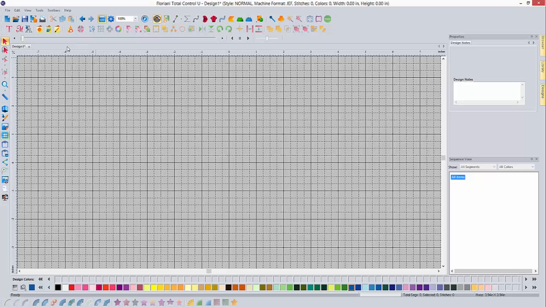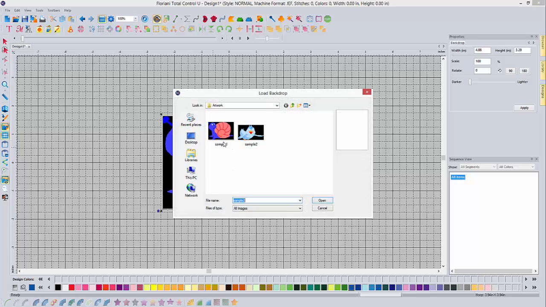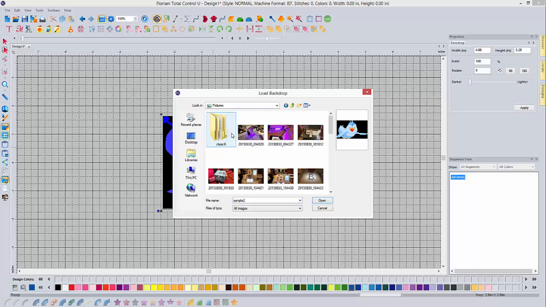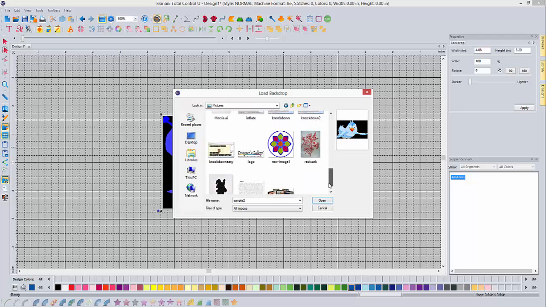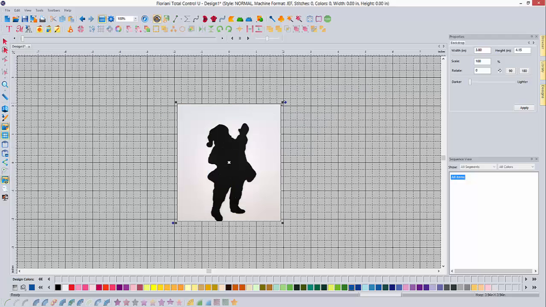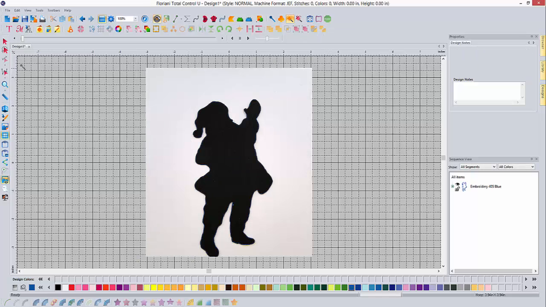Okay, and we'll go back to Floriani here, use the backdrop tool, right click on the existing one if I have one up and hit load backdrop. We'll go to libraries, pictures, where are you, Santa? There he is. Okay, so I've got this silhouette of Santa. I did a silhouette because they're easy to trace. Use my magic wand tool, traces the outline.